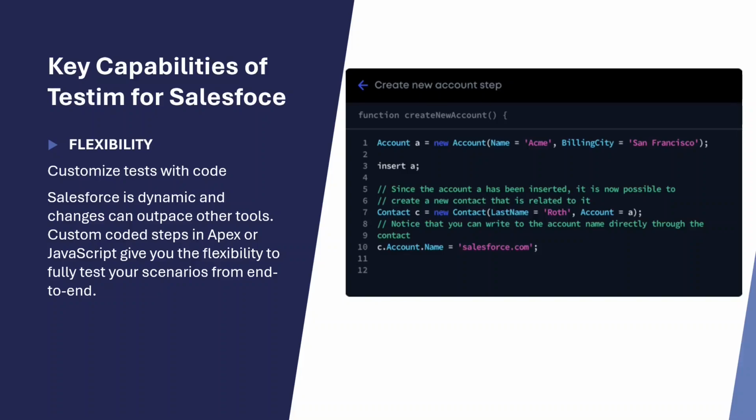And also, you can integrate API tests. Salesforce scenarios extend to other apps. Fully test end-to-end scenarios by incorporating API tests in your scenarios to validate end-to-end flows that extend to the integrations. So this tool helps your integration testing as well. And then you can reuse the code across tests.